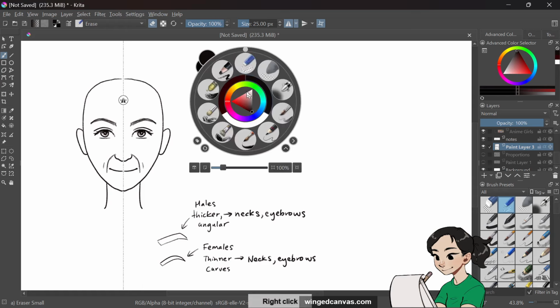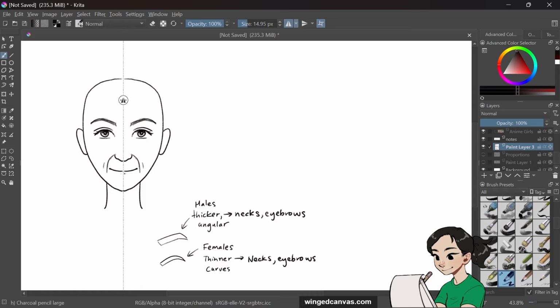I can give them thinner lips, right? I could put some bags under their eyes. I can make their eyebrows a little bit bushier, a little bit shorter. All of these things will make this character look a little bit older.